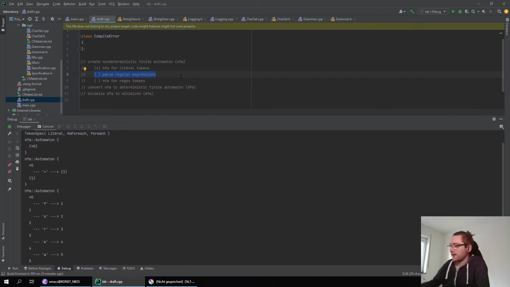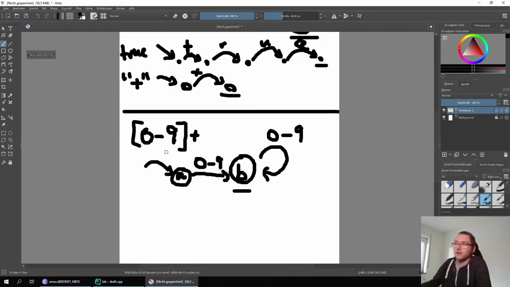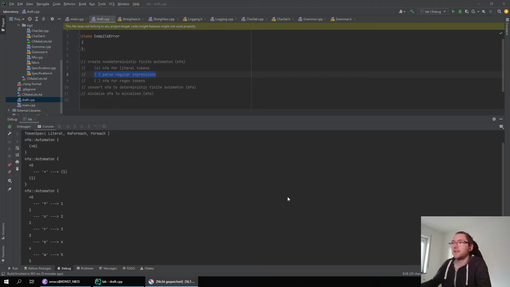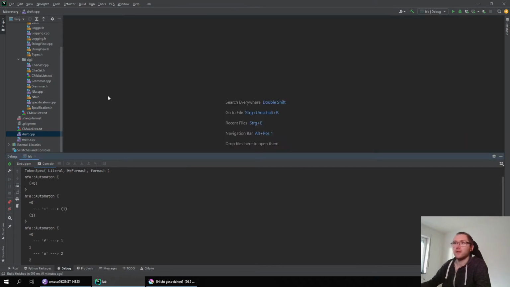So I hope I explained everything well. I'm trying my best here. So we want to do this, but of course we need to look at the regular expressions a little bit more cleanly, so that we can do anything with them computationally. We have to do a representation which is useful to do something else with it. Well, I think you know what I mean. So let's just jump into it. So let's just close everything.